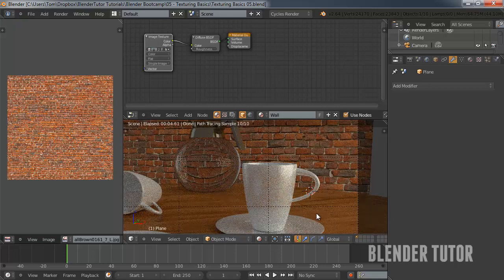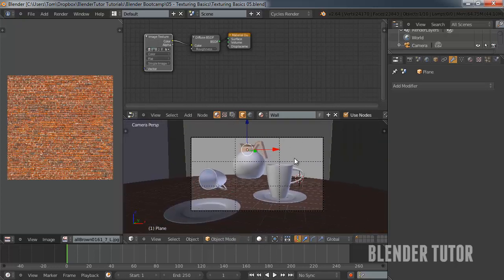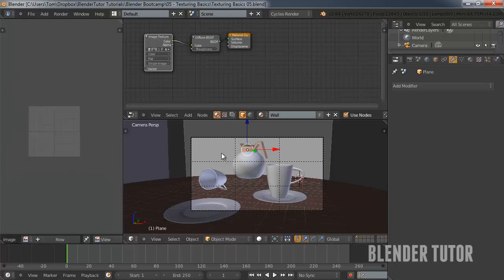But another way we could do this, and in this particular instance it's not so useful since it's such a simple object, it's just a plane, but say you want to do an outdoor scene and you want a sky image in the background and you want to bring it in from outside of Blender, but it's a rectangle and you're going to unwrap it, and you're going to have to basically size up the UV coordinates until it looks perfect in your view. There's actually a much easier way to do that. You could import the image at the exact aspect ratio that it is as an image. It's actually using an add-on that's built into Blender.